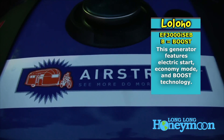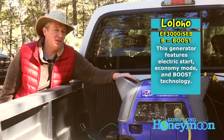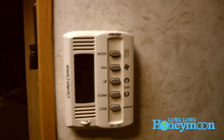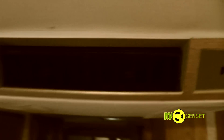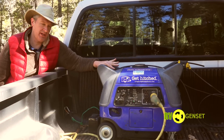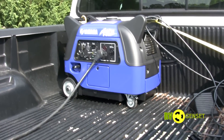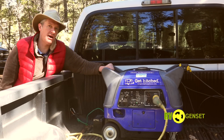The generator will deliver an extra 500 watts or so of boost when needed for about 10 to 15 seconds. When would you need an extra 500 watts of boost? It comes in very handy when you're starting an RV air conditioner. Although it's a 3000-watt class generator, it actually outputs about 2800 running watts. The boost bumps it up to around 3300 running watts for that brief moment. That's what really attracted me originally to this unit.